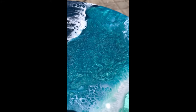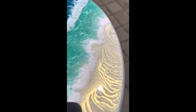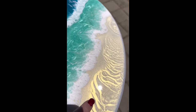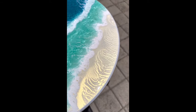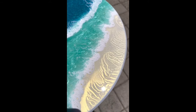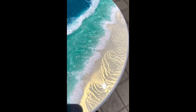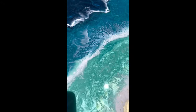And these colors, I know you're not going to be able to see them as nice as what I can. This is in full sun, but they are really, really pretty. I'm just absolutely thrilled to bits with how this piece has turned out. And down the bottom here, once it had got to the gel state, quite on its way to curing, I came back with a heat gun and put it on low and just kept putting it along there to make it appear a bit like sand. I was pretty happy with that too.